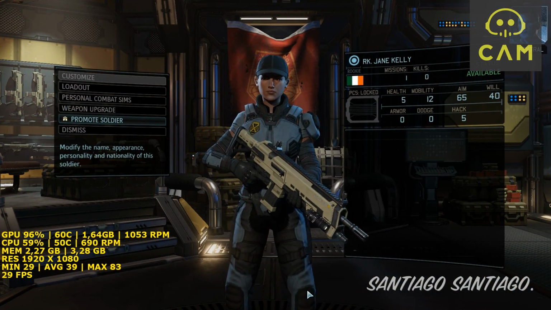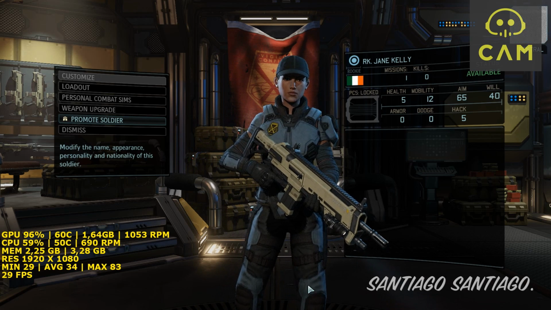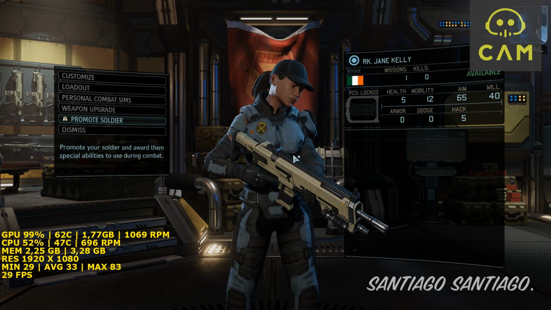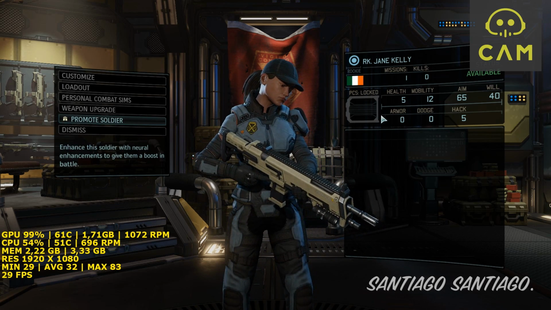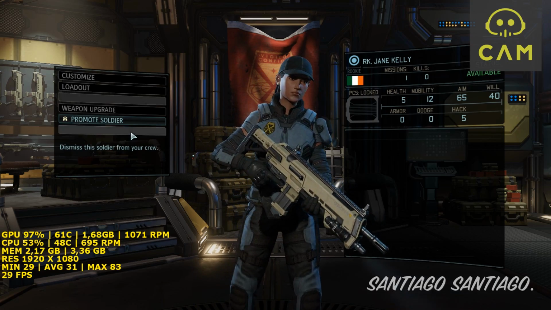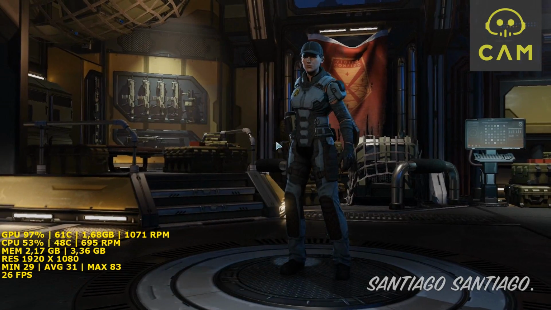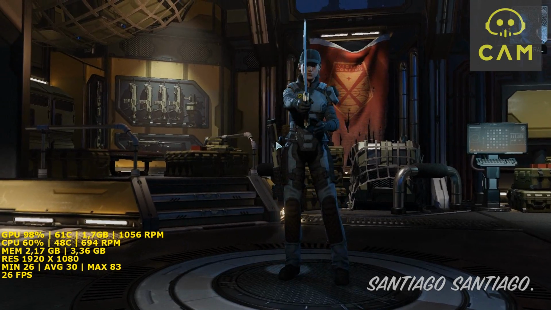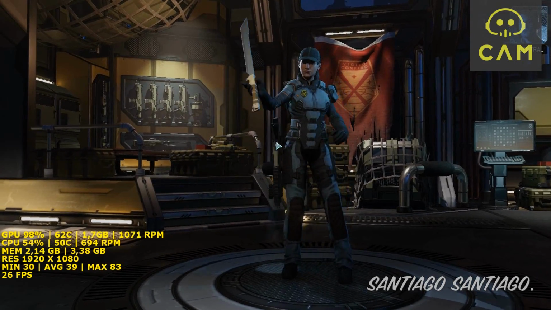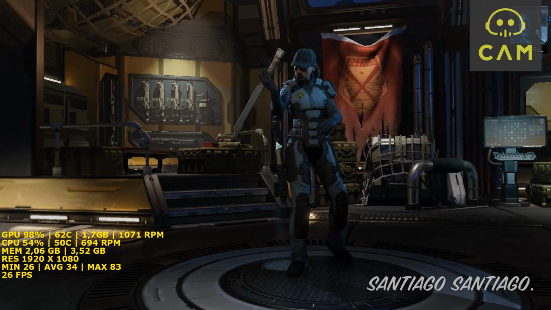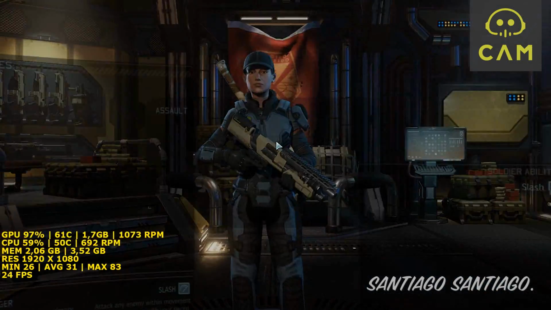As you can see, 20 to 29 now. Now it's very fluid since I disabled depth of field. So when you go into the menu, you need depth of field disabled. Since if you have depth of field enabled, it will be awful. I mean like 20 frames per second. But you can see what I'm talking about, right?